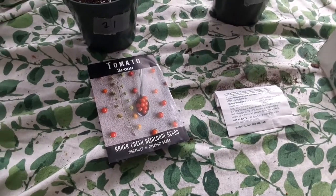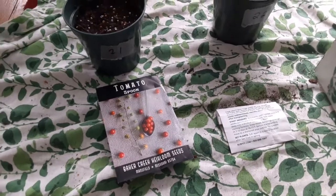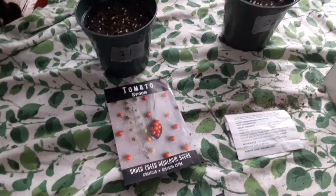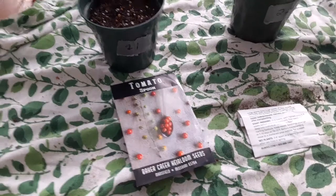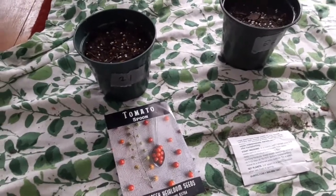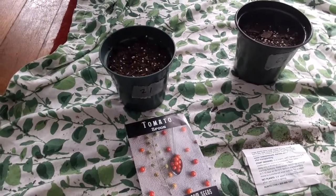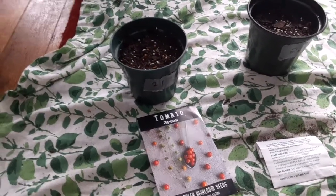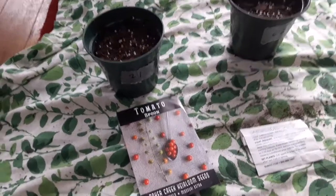Next, I want to do currant tomatoes. Plants in the tomato family don't really grow that well where I live, at least not in my backyard. Deer tend to eat them. Disease gets them. We have a lot of cloudy days, not a lot of sunshine sometimes. And I've just noticed that things with smaller fruit, like the cherry varieties and smaller peppers, tend to do better, maybe because it doesn't need as much energy to put into smaller fruit. I don't know. It just seems to work better.